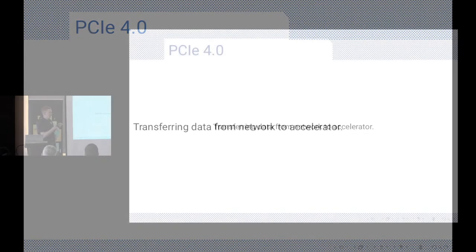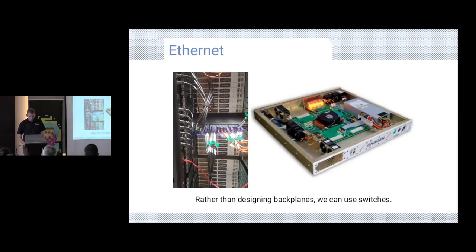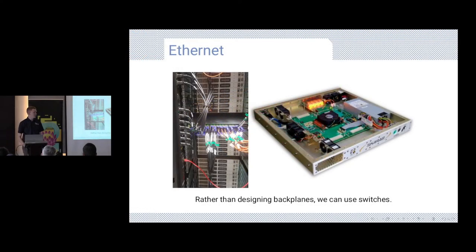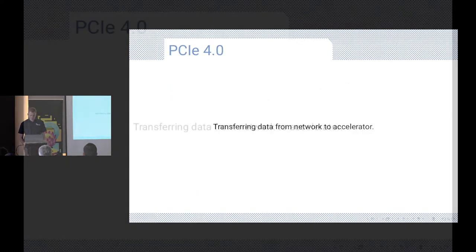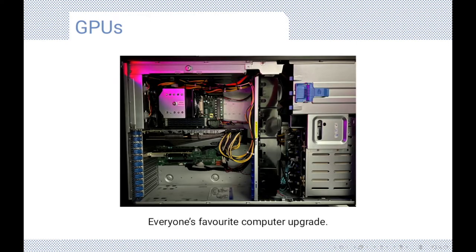The next development that's been important has been fast PCI Express. I don't have a picture of that. Couldn't find a picture of PCI Express as a concept. But what that is, is getting data from the network and it's entering your node at its network interface and you need to get it to your processing element. The Scarab, if I go a slide back, these are the network interfaces and they're wired directly into the FPGA. There's not really a fancy bus to worry about. The latency is very low. The bandwidth is very high. So it can process the data at full bandwidth. Computers struggled with this until PCI-E4 came along and now they're good enough.